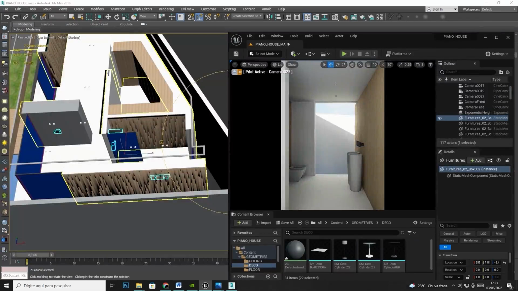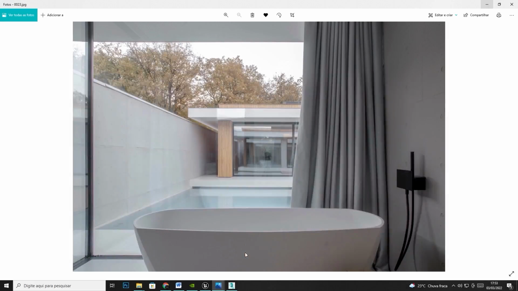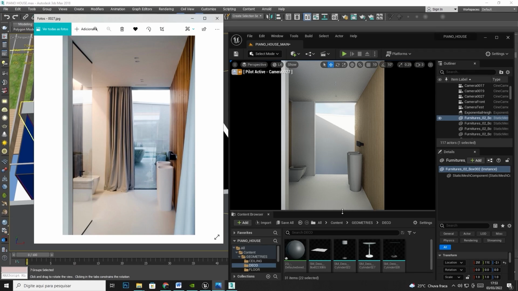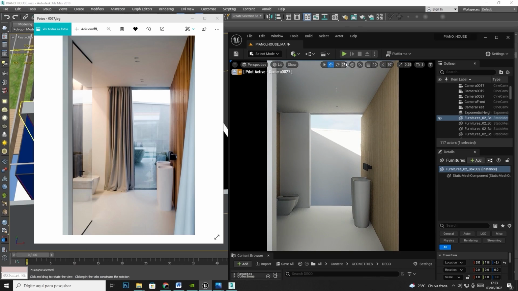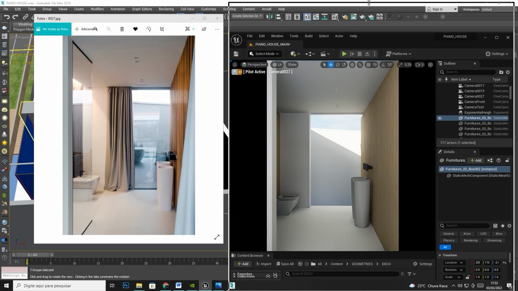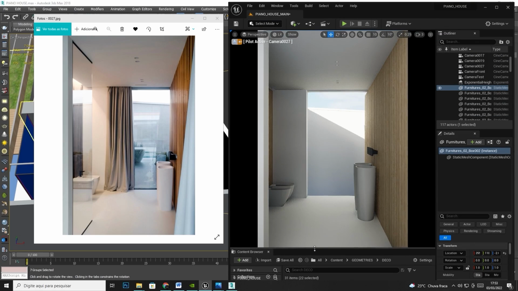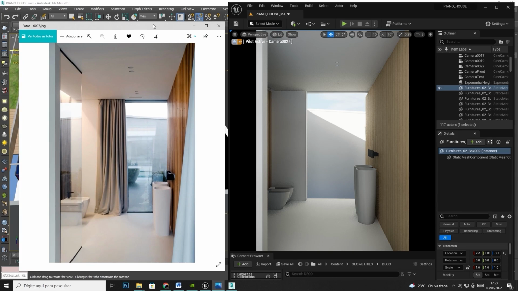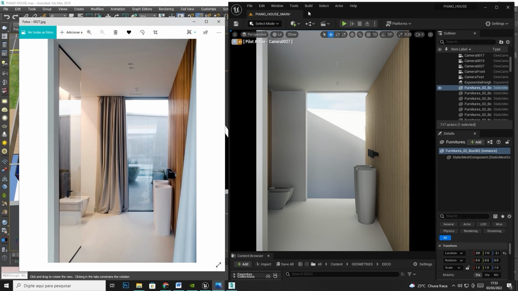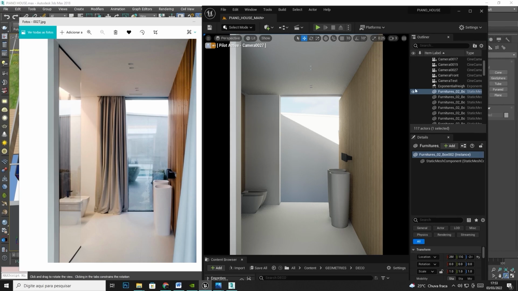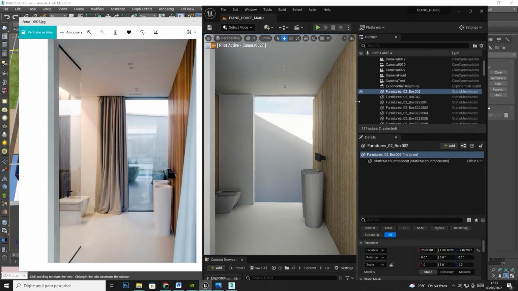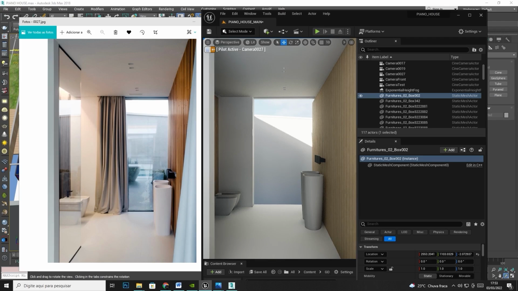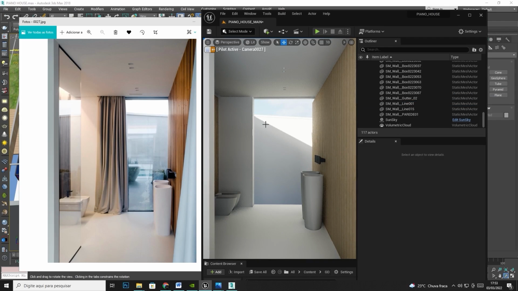The camera 0027. Let's verify this. Look, it looks okay for me.